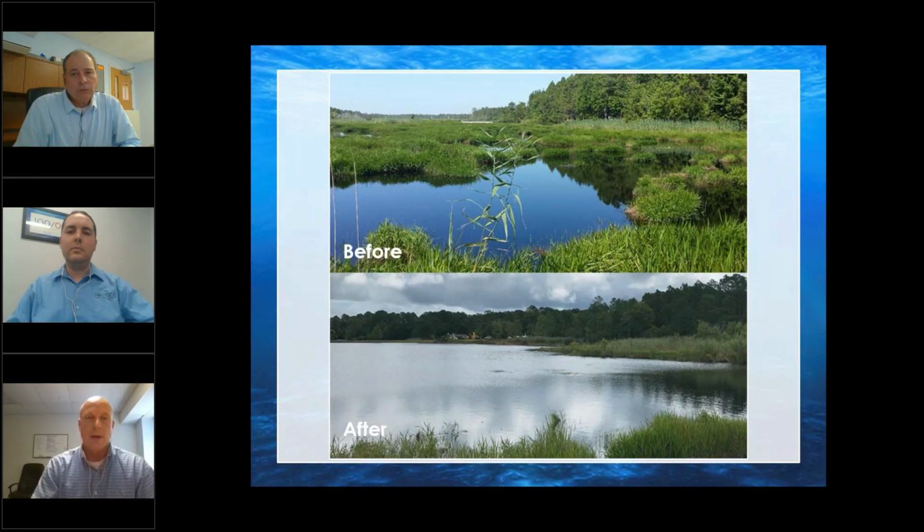So in systems that may have limitations to the use of other management techniques, like rare, threatened, or endangered plant species, the hydro-rake could be an effective tool for managing unwanted plant growth in the presence of those sensitive species. In addition, the fact that it removes both the vegetative portion of the plant and the root structure, it provides multiple years of control. So in essence, kind of a systemic plant control technique. In situations where there are potential water use conflicts with other management techniques, such as the use of aquatic herbicides and potential irrigation restrictions or drinking restrictions, the hydro-rake can be used effectively to manage plants under those circumstances as well.